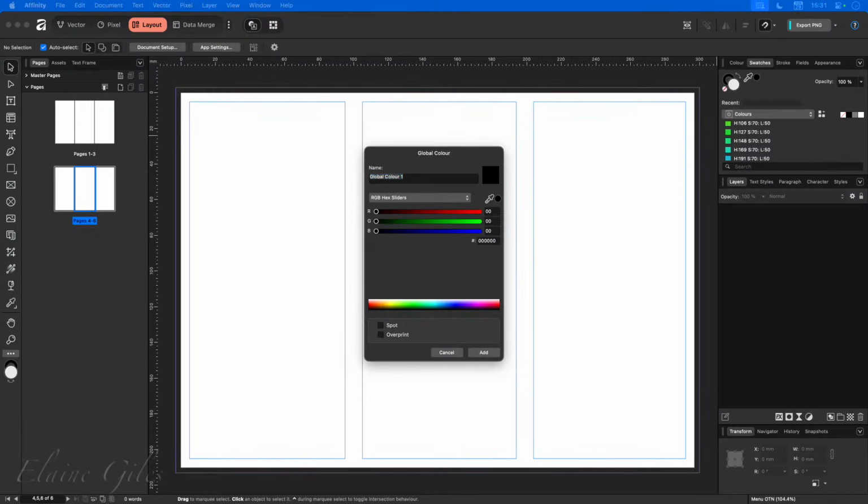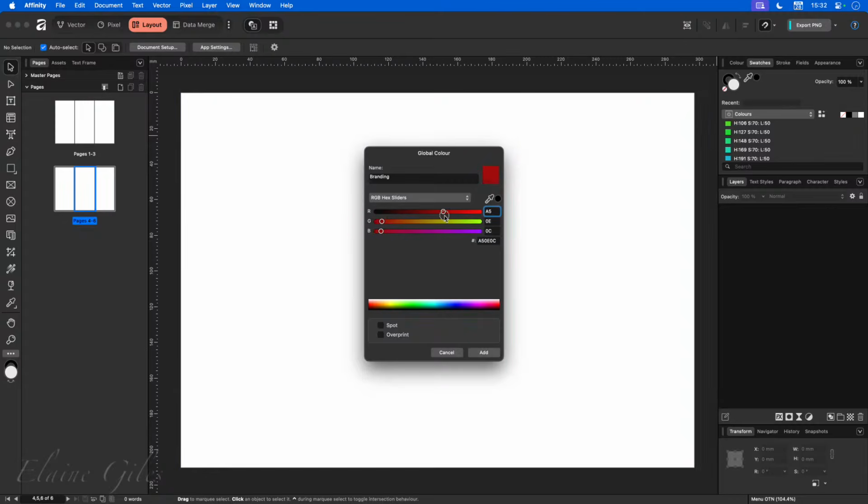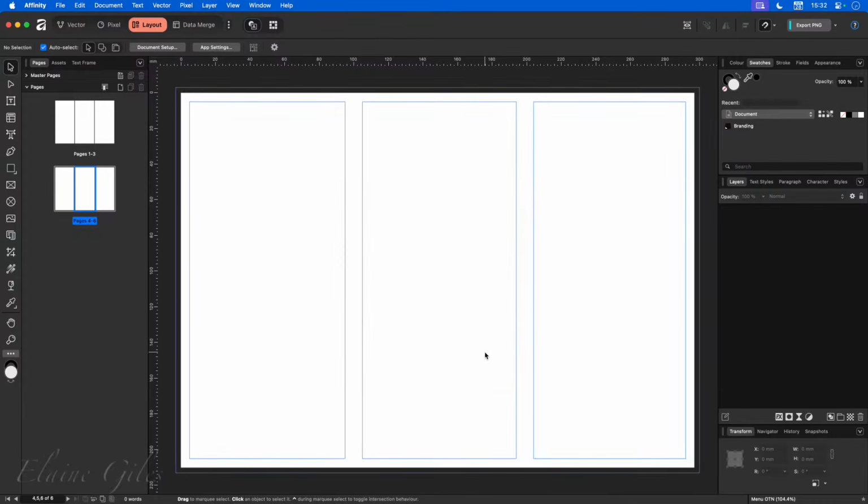Within here, the first one I'm going to create is what I'm calling branding. So you need to give it a name, and this is branding. So it's going to be a very dark brown. And I have just copied the hex code for that and pasted it in at the bottom. As soon as you move out of that text box, you can see that the sliders moved here. And if I do this, you can see the preview in this square there. Now, obviously, that's not the colour I want. That's the colour I want. And OK. I didn't call it brown because if the branding colour changes, I don't want to have to rename the colour. It's just the branding.